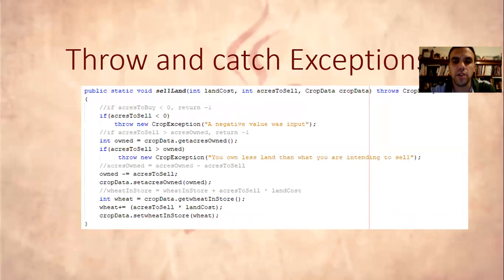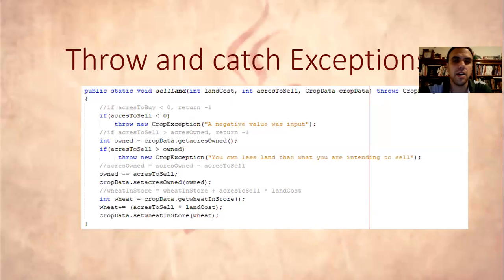Then throw and catch exceptions. We have runtime exceptions that we can still compile the program and have it run, and it won't tell us that there's going to be some runtime exceptions. There are some kind of exceptions that we have control over, and we can add a text if something happens. And other exceptions are handled in a different way with a try catch.